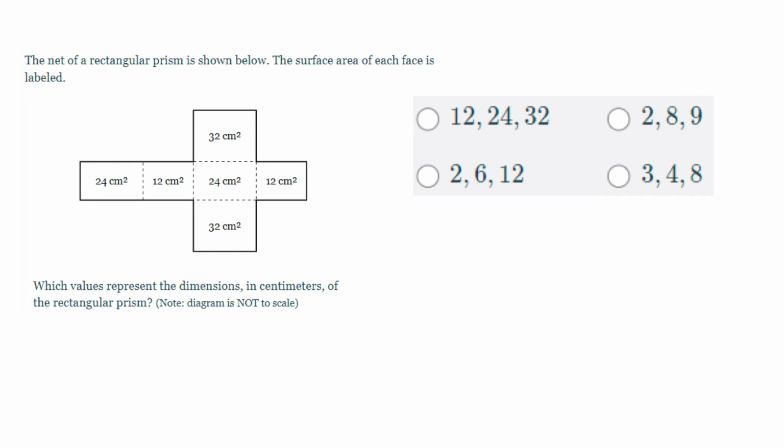So this question's a little bit trickier. It's given us a net with the area inside, the surface area of each one. Find the values of the possible dimensions of our rectangular prism. So we're going to have a rectangular prism. They told us so. So it's going to look like this. And there are 3 dimensions. We need the length, the width, and then the height. Depends on how you look at it. Doesn't matter because it's a 3-way multiplication. So let's take a look and see what we have.